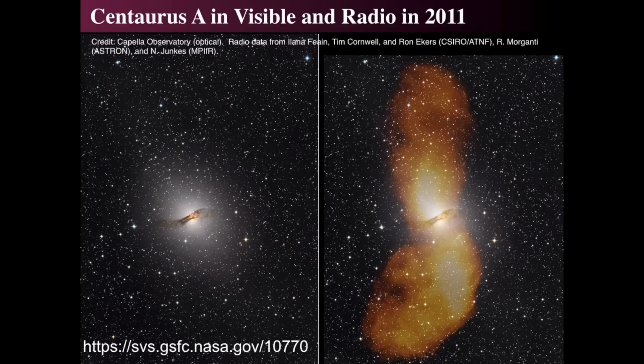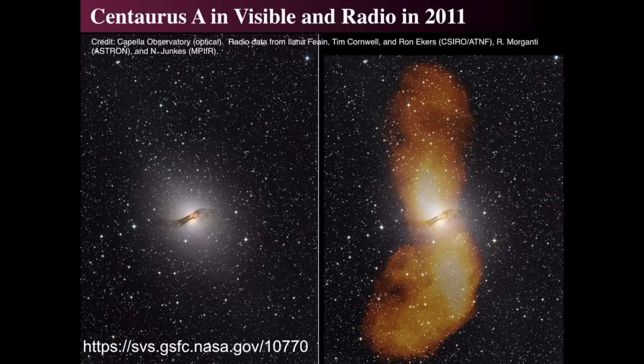And what they did is make a more recent map of the Centaurus A active radio galaxy using radio wavelengths. So on the left-hand side, we see only the optical observation, and on the right-hand side, in orange, is the radio emission. Notice they're completely different. So we get totally different information about the physical processes that occur in objects when you look in radio wavelengths as opposed to optical wavelengths. Completely different processes occur.